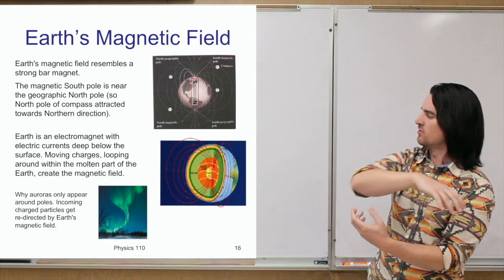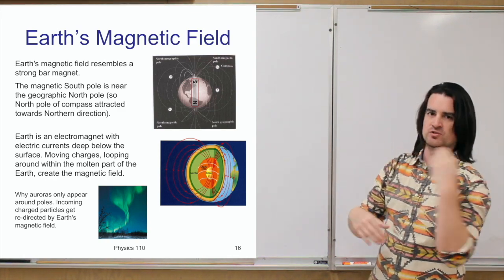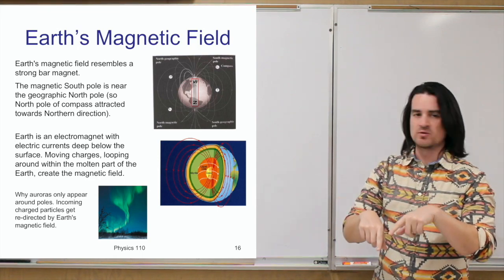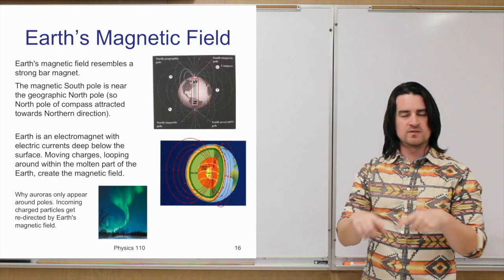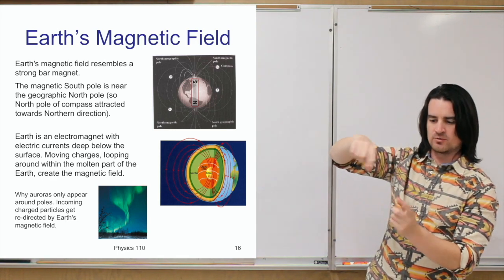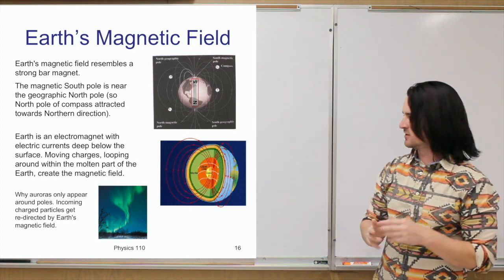This big electric current is swirling around the axis of the Earth. Right? So the Earth swirls around with that electric current flowing around. And that, remember, produces essentially a magnetic field that looks like a bar magnet. Right? It's like we have a coil of wire where that current is spinning around on the inside. We produce this field that looks much like a bar magnet.